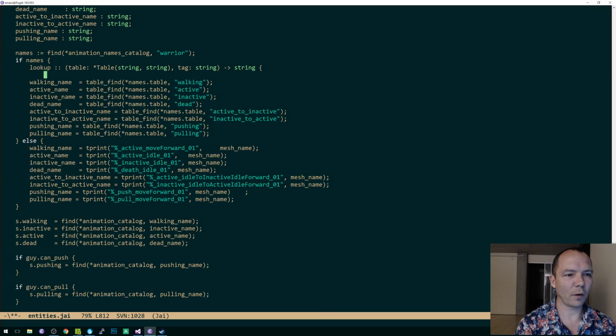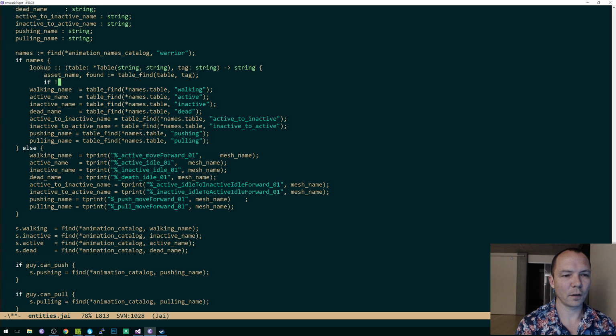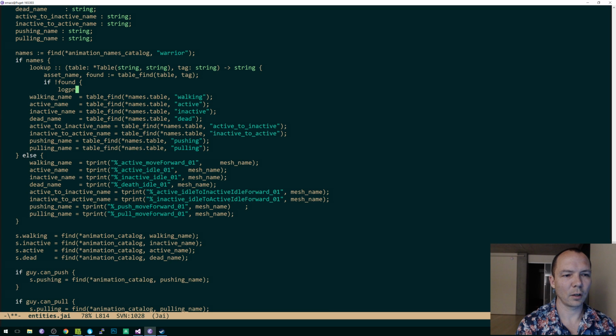All right, so we're going to find it. We're going to say asset name found is table find table comma tag. If found, log print animation lookup unable to find asset tag for names.